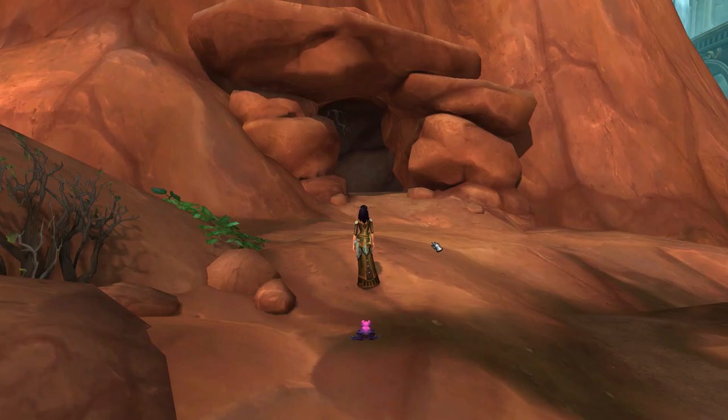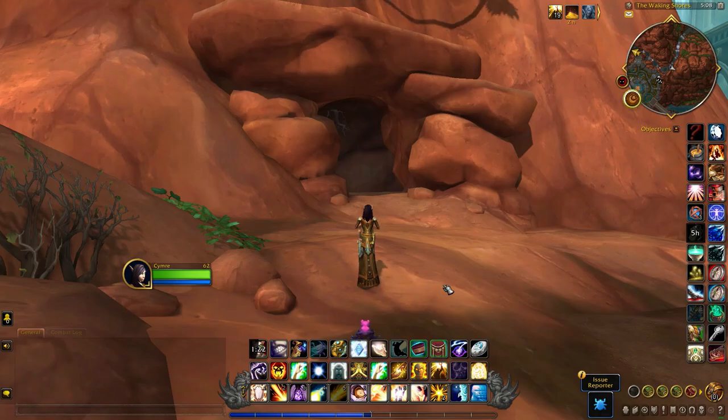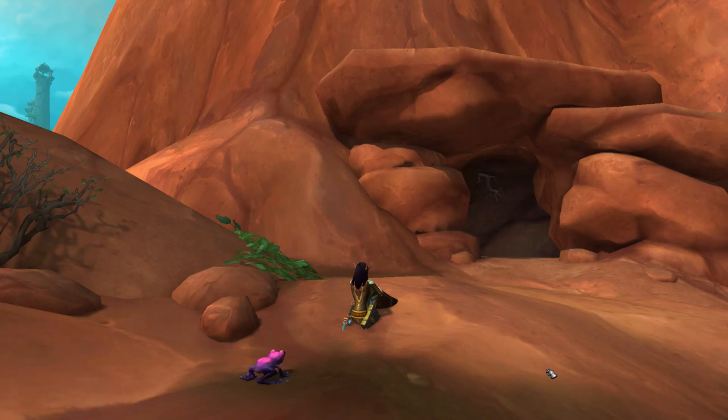Normally when you come to this spot, which is right here on the map, there's a rather large looking possessive frog standing guard outside. To get past the possessive hornswog that guards this cave, you have to collect three items around the zone to make a delectable treat.